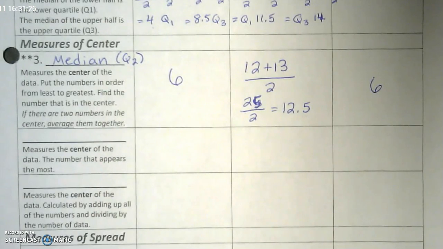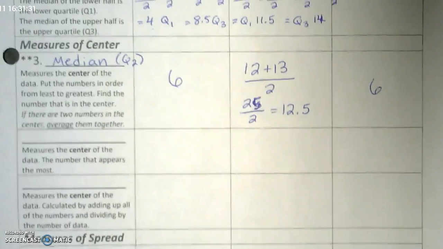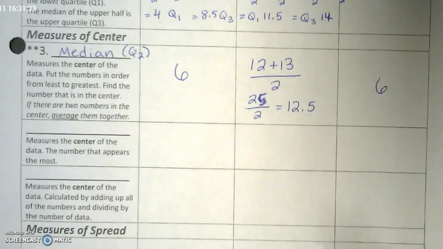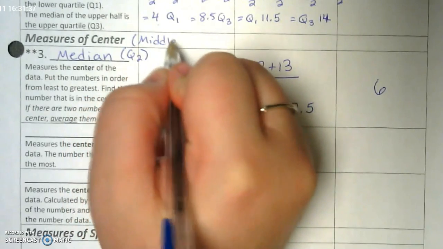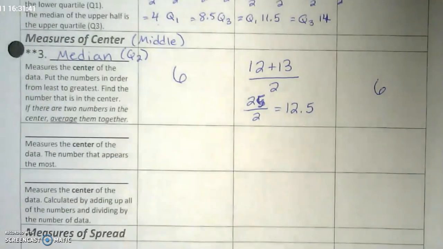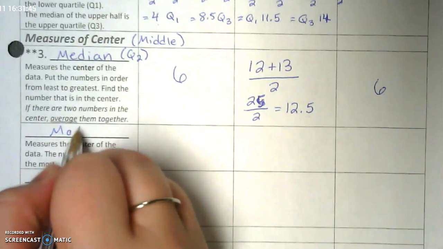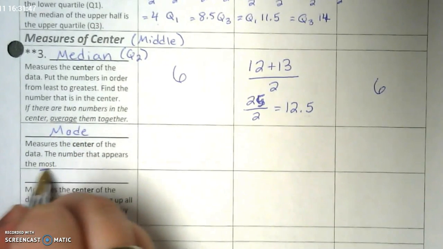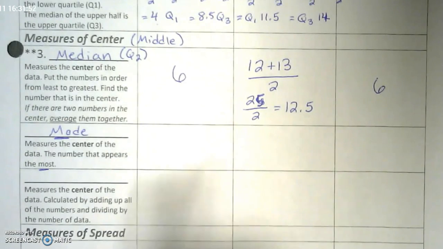Okay, the next section of the notes is when we talk about measures of center. So we've already done the first one, which is the median. Again, another word for center is that we're describing the middle of the data. So we have the median, which is directly in the middle from least to greatest. The next one is the number that appears the most. It's called the mode. So we can remember mode: MO, MO, mode is for the most.